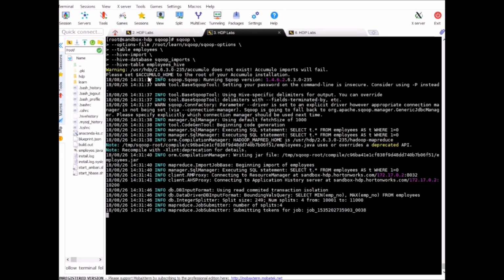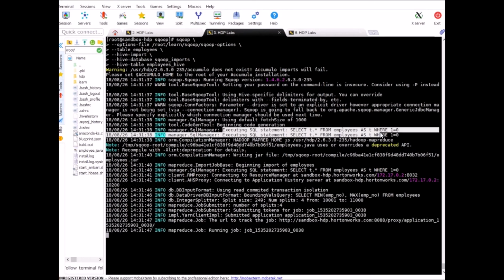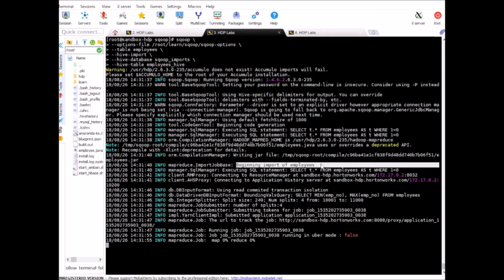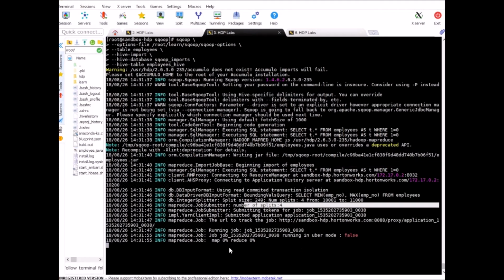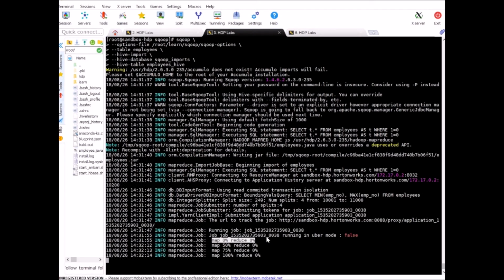So far it is the same as it was before. It has the SQL setup and import of employees is started, 4 mappers, and now the MapReduce job is triggered on the Hadoop side. So first it will load the data from MySQL database into Hadoop flat file, and then it will create a Hive table schema on top of it.